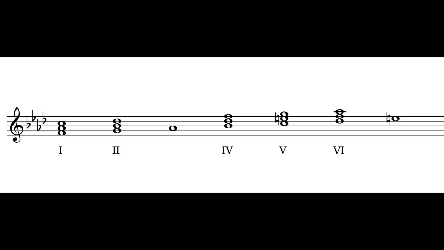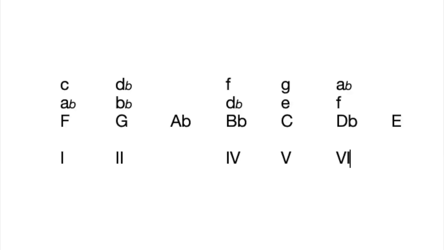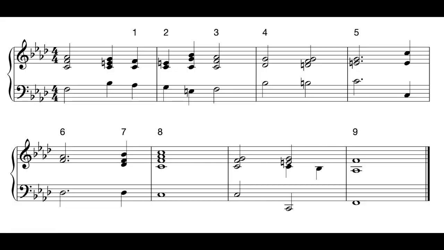Well, the first thing to do is to identify the important triads of F minor thus. Notice that while in the examination you'll be asked to identify 3 chords, here you'll be pleased to see I'm going to work through 9 chords. You can't accuse me of doing things by halves.